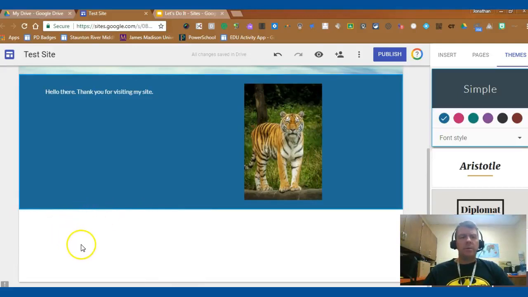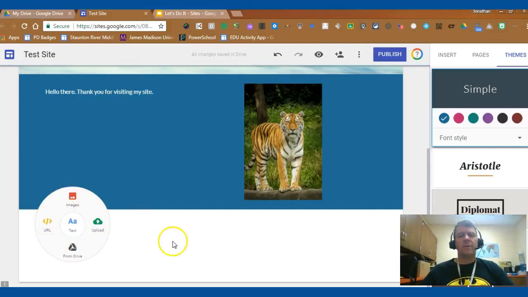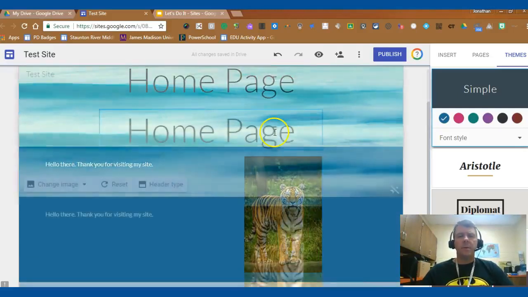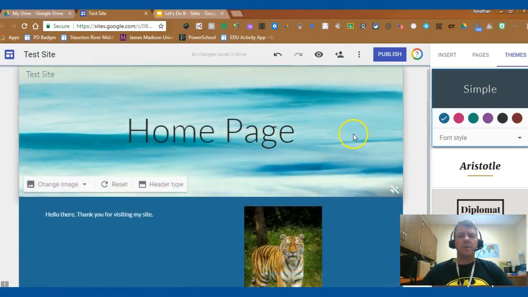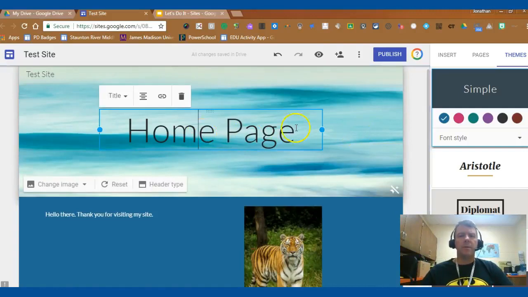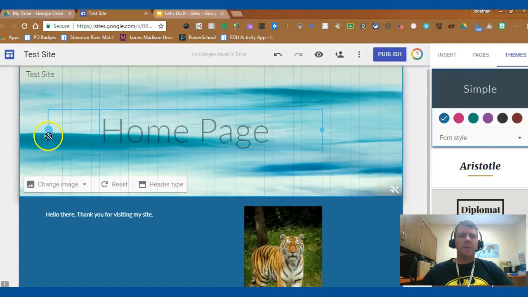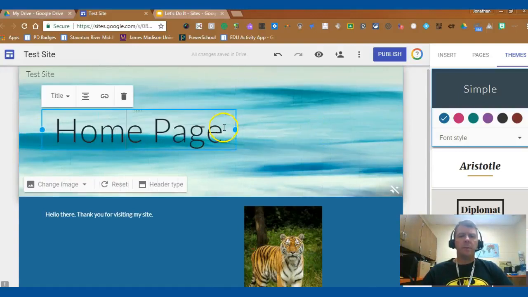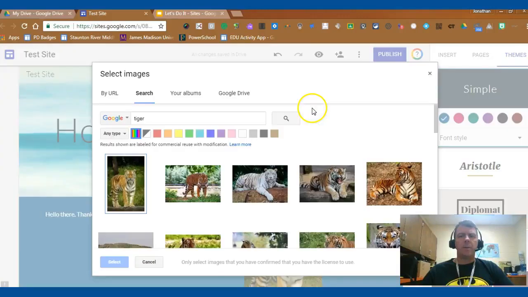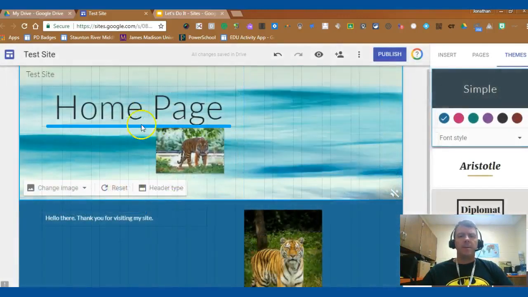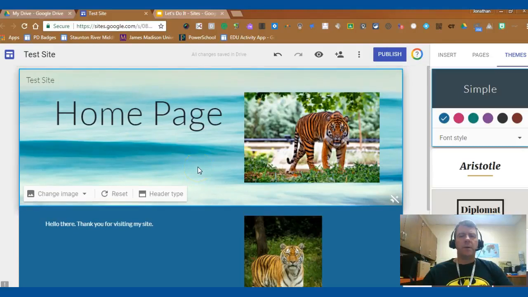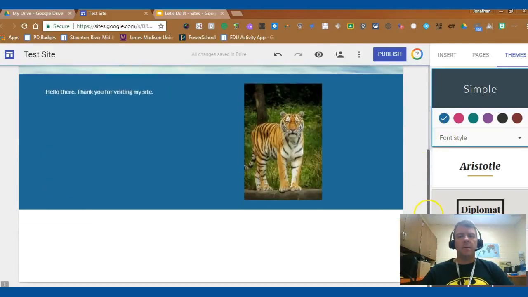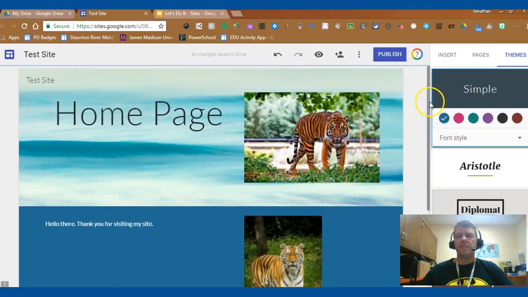When you're ready to move on to a new section, you can double click again and start adding more material like YouTube videos, or upload a picture, or whatever you'd like. But for the test, that's about what they're going to do on the home page, except they may ask you to insert a picture to the left or right of your home page text. So you could move this over and then double click and add an image there. They could also ask you to click and drag and move it as well, and all these things are very friendly in the sense that they are similar to all the other Google apps that you use.